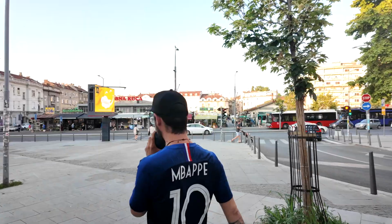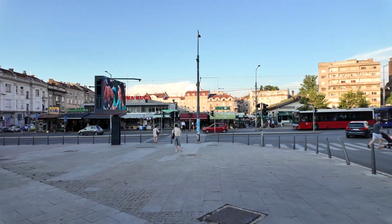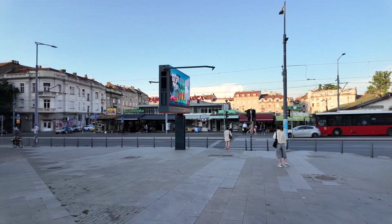Right, we're now going to the touristy street. I think that was a little bit more like one of those places, if you know, you know, kind of thing, where the cool dudes are. Oh, that's the market over there. Jeremy's coughing his guts up, but over there is the market that we came to the other day to get our fruit and veg. So I sort of know where we are.